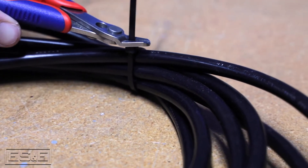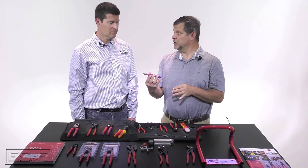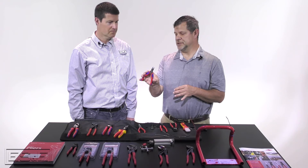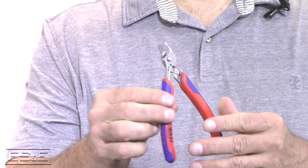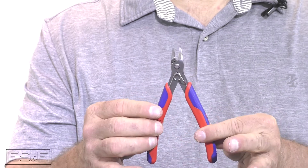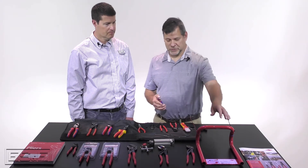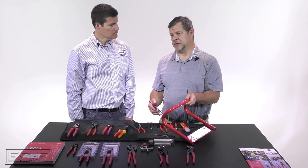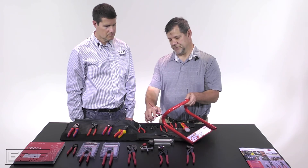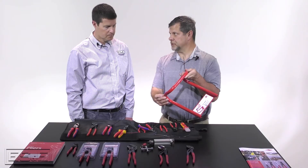One of the other products we're going to be stocking are these eight-inch nips. These are an excellent product made out of surgical steel with very sharp edges. They don't have a bevel on the backside, but they're spring-loaded so it just comes back open. It has a retaining pin inside which keeps it from opening too far. To do a demonstration — for instance on a cable tie — if you don't cut that off with a proper tool, you're going to leave a sharp jagged edge. Using this one, you just take the backside, put it flush against the cable tie, make your cut, and it gives you a nice flush cut with no sharp or jagged edges.